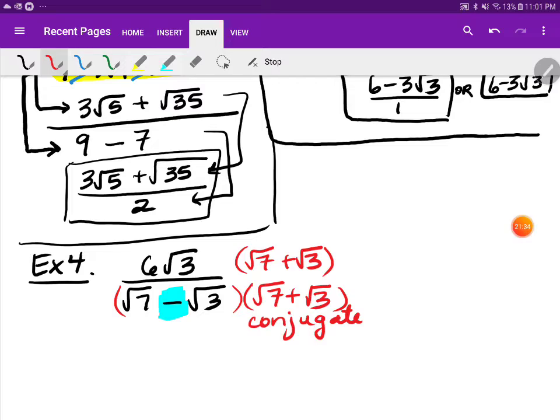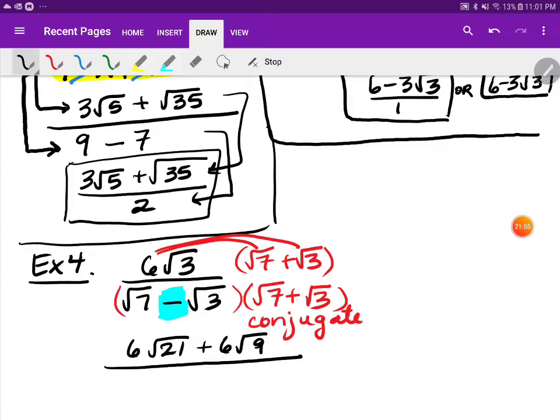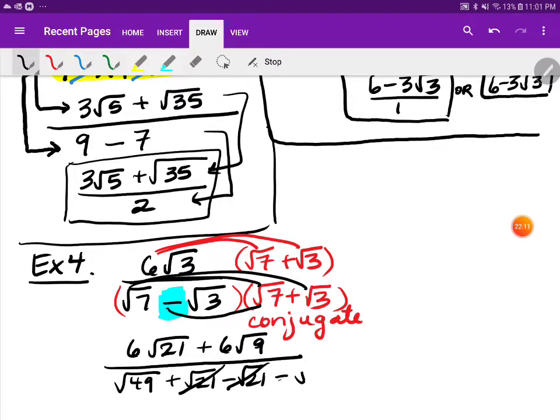And this is your plan, so you have to pick that. It doesn't tell you. You're going to have to pick it. So which multiplies? The 7 times the 3 or the 7 times the 6? So it's the 7 times the 3 because they're both inside. 6 radical 9. Oh, we'll have to work that out later. Radical 7 times 7 is radical 49. Radical 7 times radical 3, positive radical 21. Ooh, and here's our negative radical 21, so our plan's going to work. Minus radical 9.